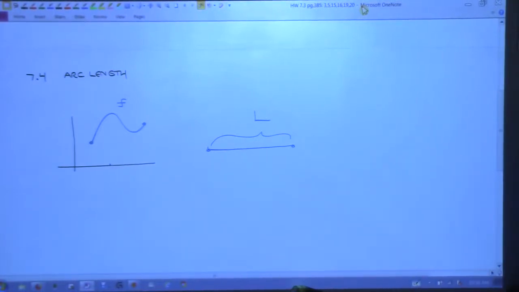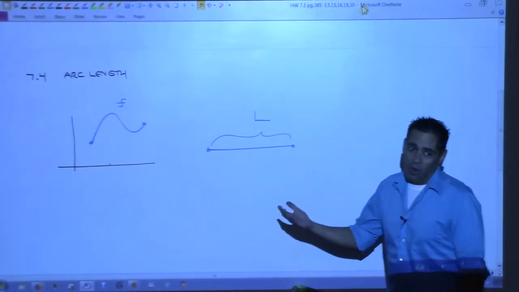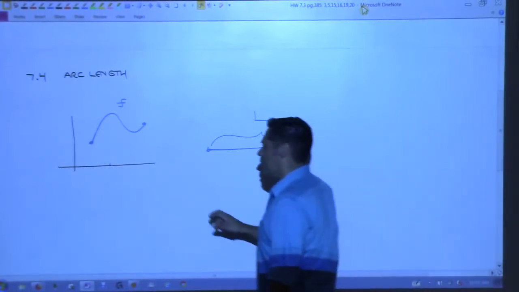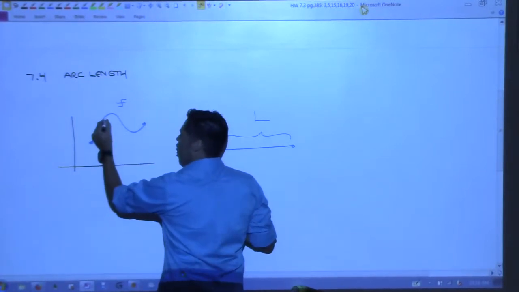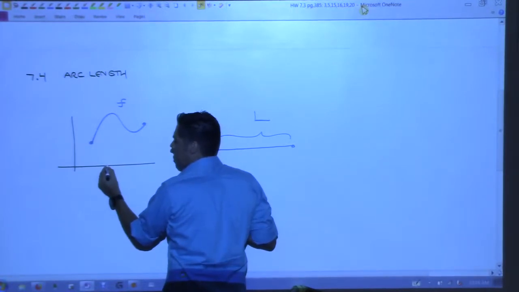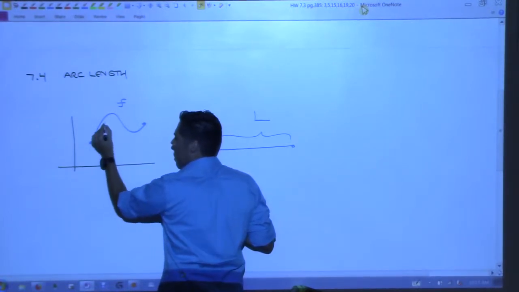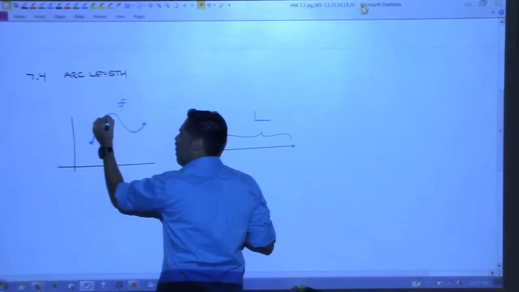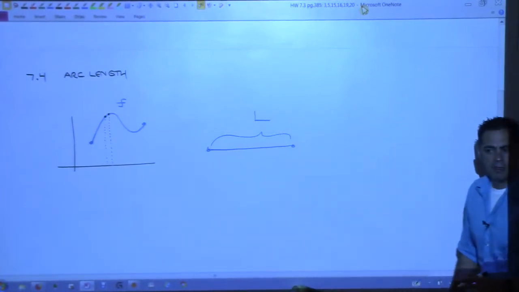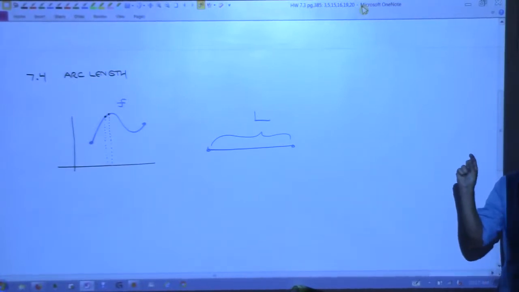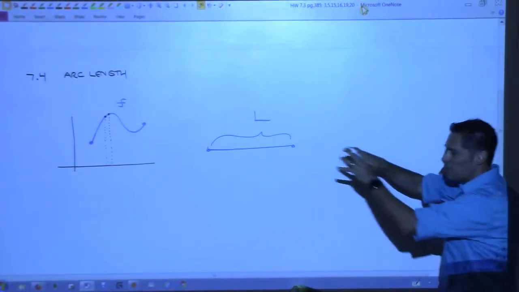It's obviously going to involve an integral, okay? So we're going to be adding up a bunch of little things. Let's see what we do here. Let's do what we've been doing. I'm going to do a little cut of a rectangle again, but this time I'm not going to draw the rectangle. Maybe I'll draw it just to show you it's here. So I do a little rectangle almost like this, and that rectangle gives me two little points on that curve, doesn't it? I'd like to see if I can measure how long that little piece is between those two points. So what I'd like to do is zoom in on this now.